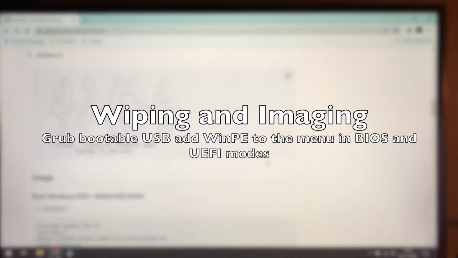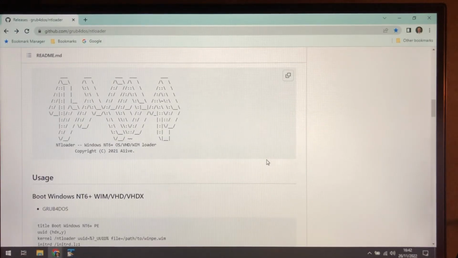Okay, welcome back. Now to do a quick recap on where we're at. The previous part, we created a bootable USB using grub. Grub allows much more flexibility into items on the menu that you want to install. Can be Linux, can be Windows, and it can be wiping software. Prior to that, on part six, we created a pure Windows bootable USB that is only able to install Windows, the golden images that we created in part one.